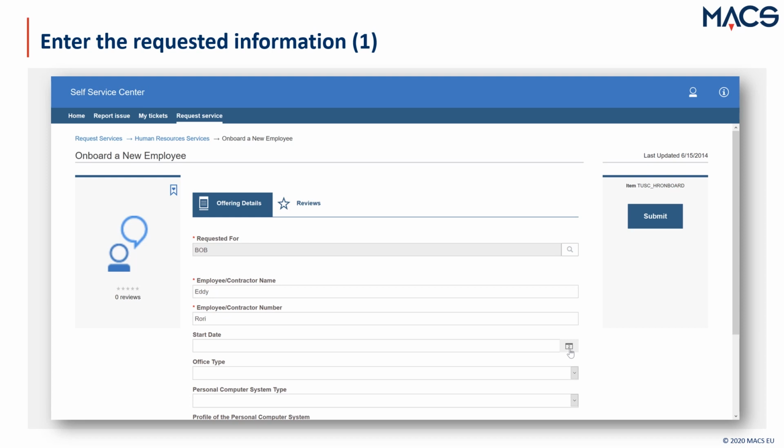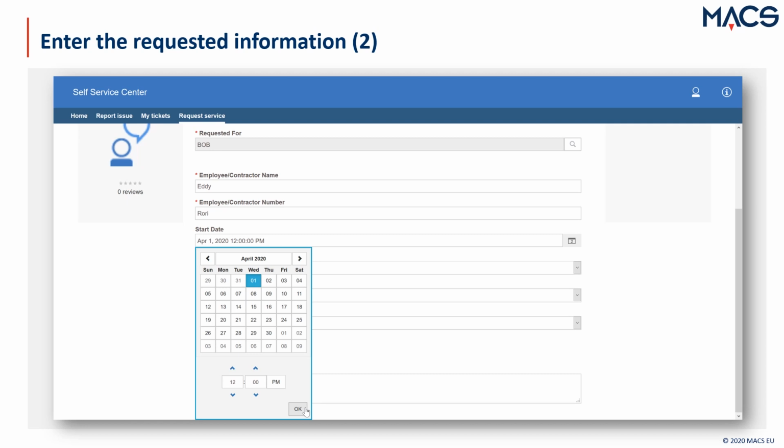For a new employee, I at least need to fill in the name and the contractor number. I want to fill in the start date, so I click on this little date icon here, which brings me this dialog and helps me in an easy way to select the start date for this employee. So I click on OK.